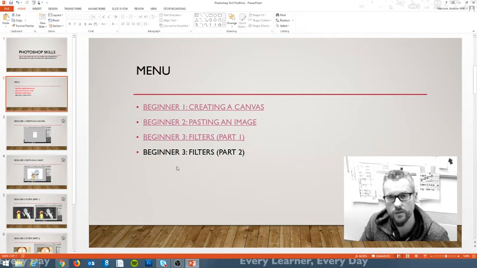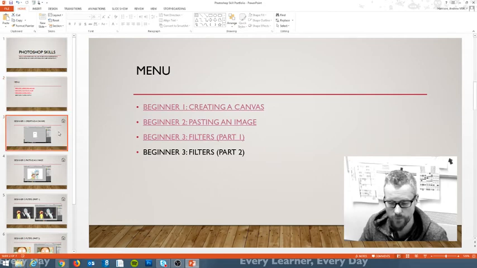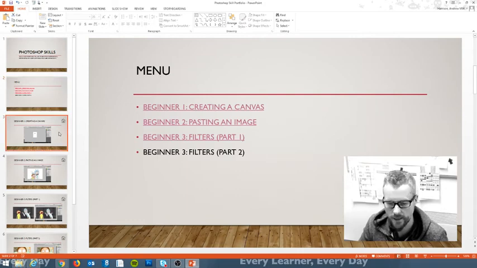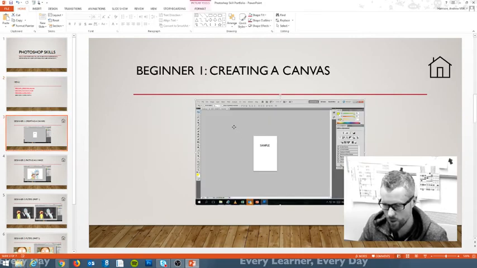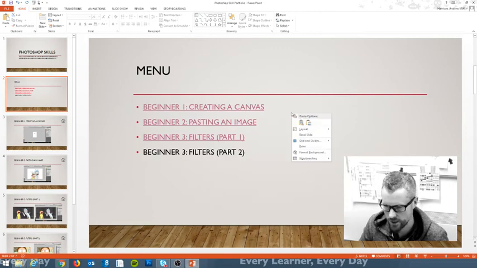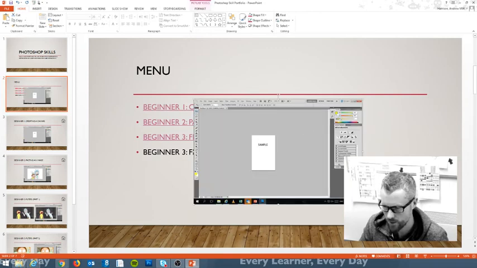Alright, so your job now is to do that for all of your remaining tutorials that you've created slides for, that you've got evidence in. In order to get the most marks you possibly could for the menu, not only should it be easy to navigate, clear to read, and working properly, but also include a small thumbnail version of the proof that you've got on each of your slides, and place that back on the menu. So what I mean by that is if I go to creating a canvas, I copy that image, I go back to my menu page, and this time I paste that, and then I make that nice and small.